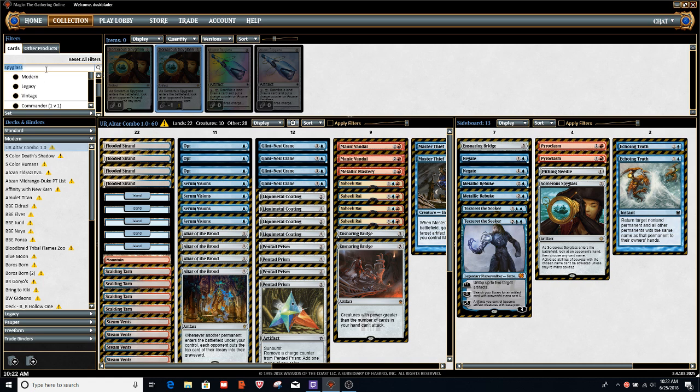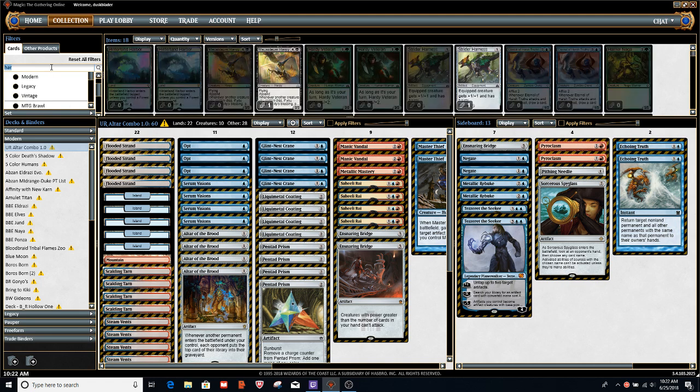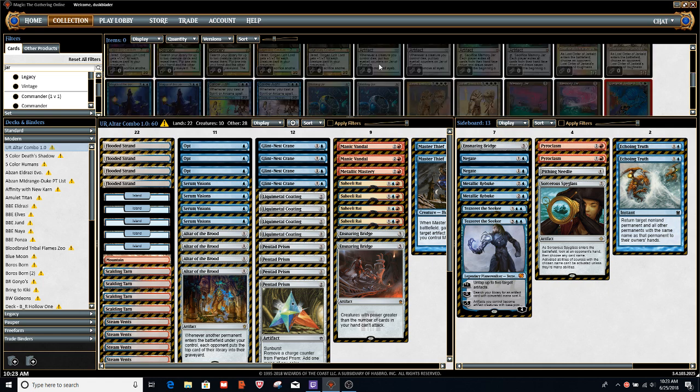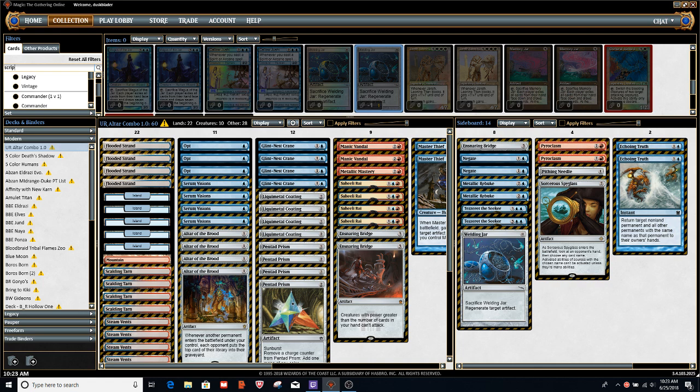Maybe like one copy of... Oh, what is the one that regenerates artifacts? Welding Jar. That's one way to do. Yeah, I can really type today. There we are. Scriptures. Just as Phyrexian Scriptures run.